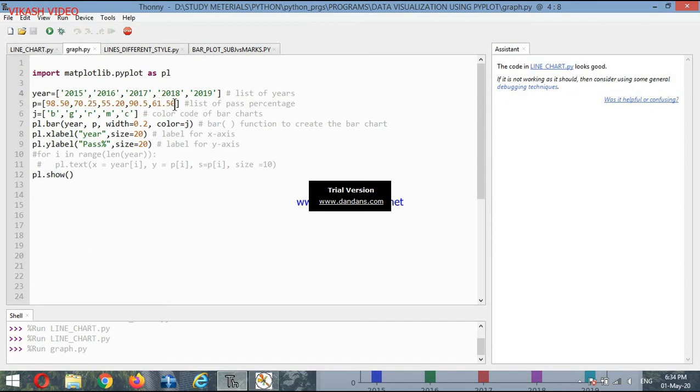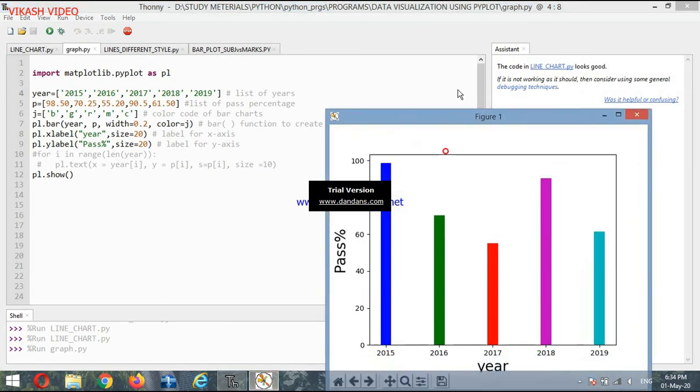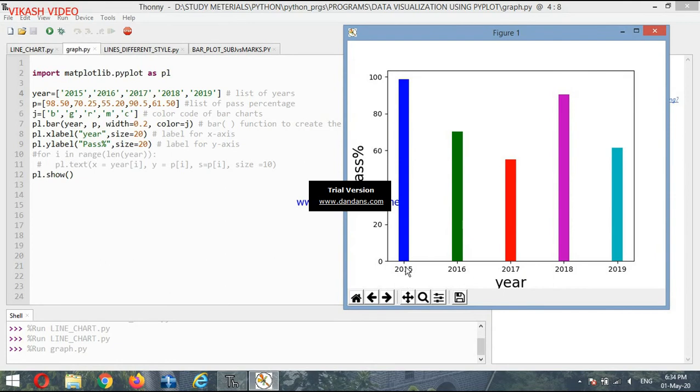So that represents 2015, 98.50. Then 2016, 70.25, like that, up to 2019, 61.50. So that is all about the list of pass percentages.